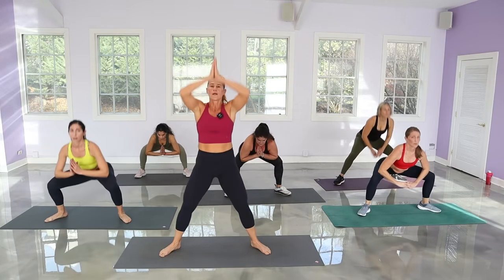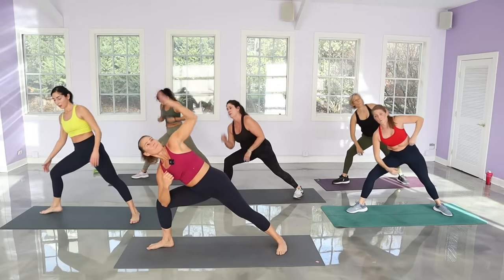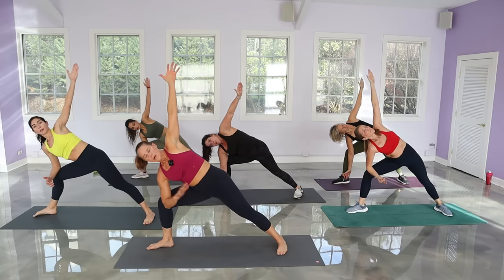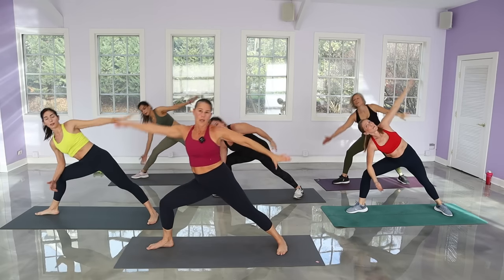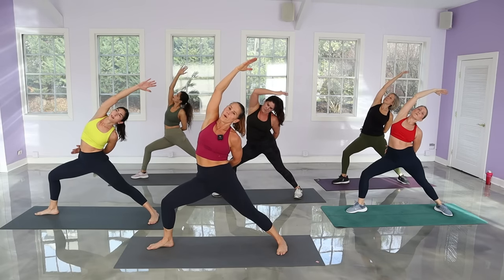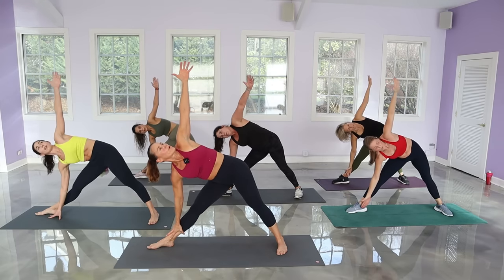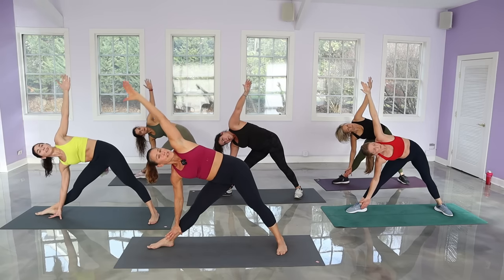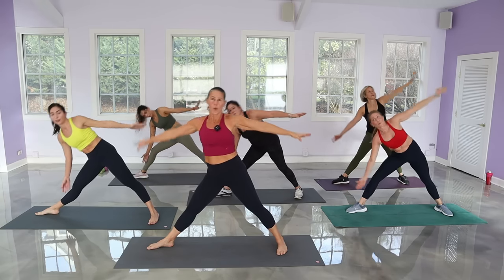All right, take it up. Turn this foot into that right angle position here. Bend the knee, open up. And again, we wanna open up the chest and the hips. And then reach it back. Keep the knee bent. It's reverse warrior, you can wrap. And then we're gonna straighten the leg out, triangle. Stack the shoulders, stack the arms. Extended triangle, reach. Reverse triangle, keep the length as you go up and back.